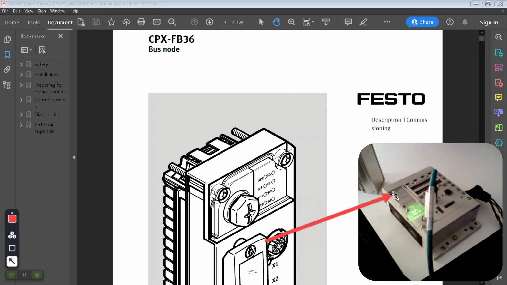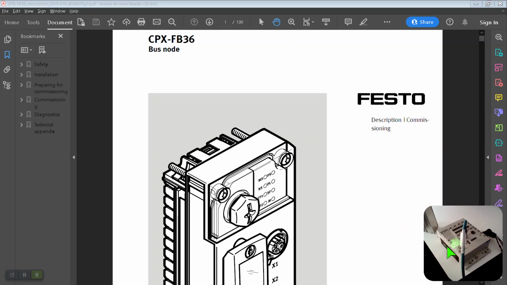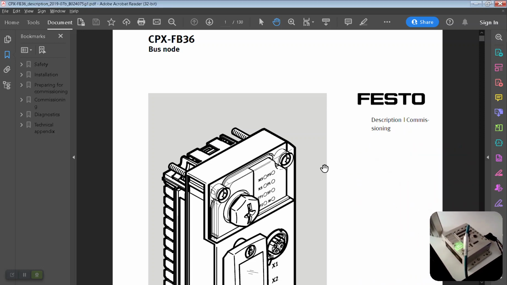Then the second module on the terminal, it's a 4-digital output module. And what we're going to be doing in this video is we're going to play with a few Ethernet IP objects. So first we're going to start with process data. So we're going to turn on the digital outputs, and then we're going to change some system parameters from the whole CPX terminal. So let's get started. Let's make this smaller so you can see better the screen.